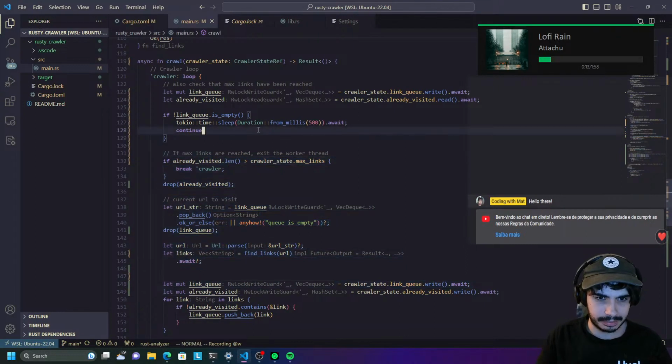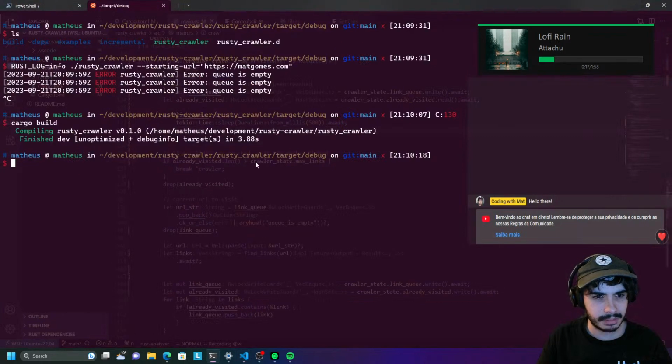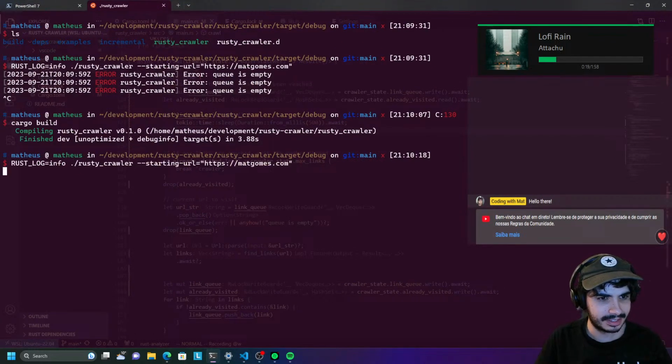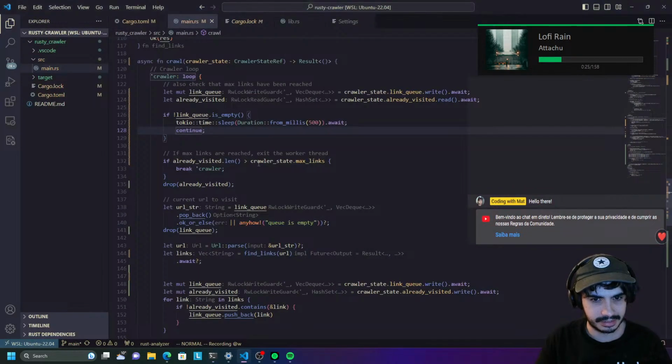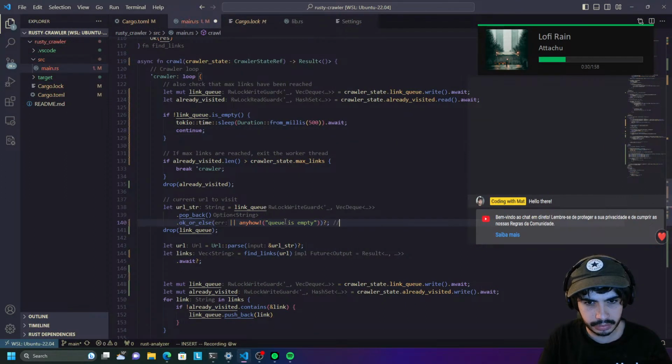We want to go into the next loop and potentially wait again. And now we shouldn't see that error, I'm hoping, and the threads shouldn't exit. This is something we shouldn't really be exiting here. The worker should not exit the queue.